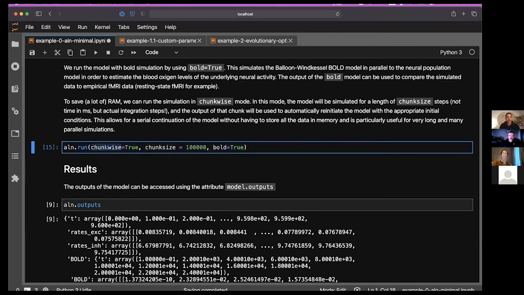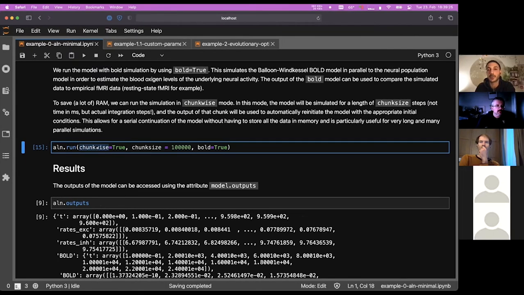I have told you before that we have this thing called chunkwise, and it's a pretty neat way of integrating numerical ODE systems. It's very simple, actually. It helps you to save RAM, and it does that by throwing away most of the data, basically. In whole brain modeling, you're often interested in very long simulations, because when you want to compare to an fMRI scan, for example, you actually need to simulate for 10 minutes. And the neural dynamics is on the order of 0.1 milliseconds or less. That's the integration time step of the neural mass model. Then you want 10 minutes of BOLD data. So it would be insane to simulate 10 minutes and keep it in RAM and then convert it to BOLD. That just wouldn't work.